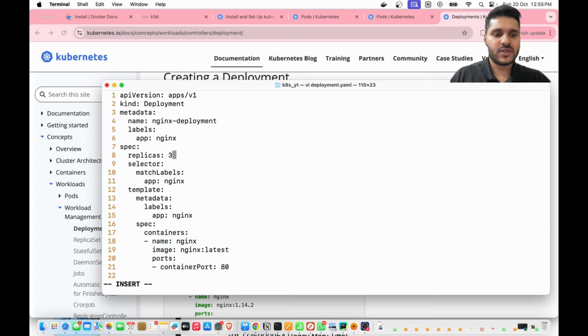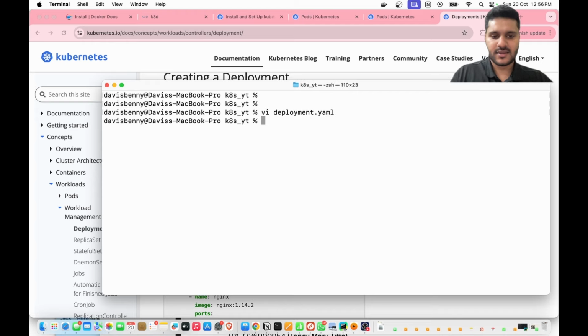Now we'll move up a little, one level up in the YAML file. The deployment spec has a property called replicas. Here I specify I need 5 replicas of the template matching the label app nginx. Match labels looks for the template containing the label app nginx. So match label is the same as the template name. Both will get matched, and 5 instances of this template get created. The most important thing is that the template label and match label should be the same. If they are not the same, then it won't be able to create 5 replicas of the template.